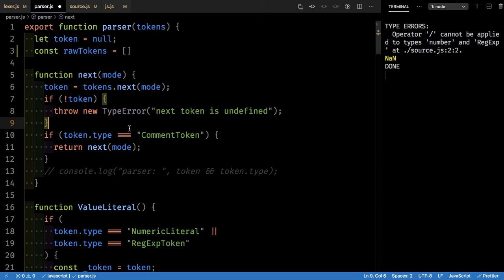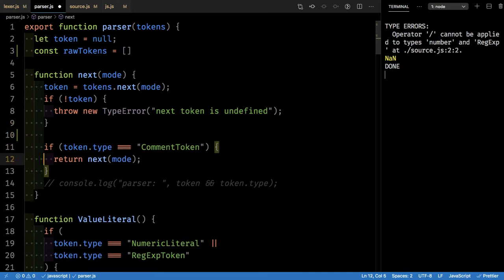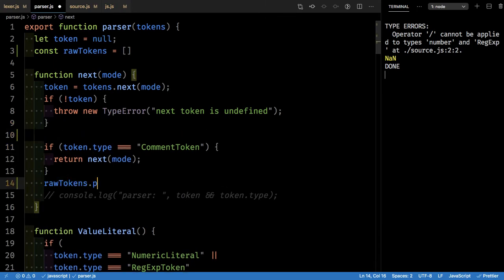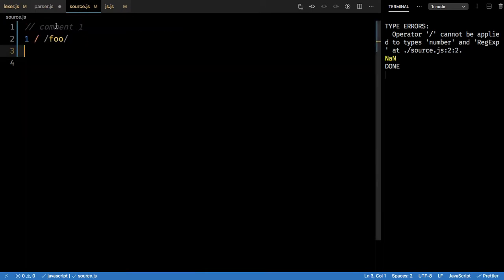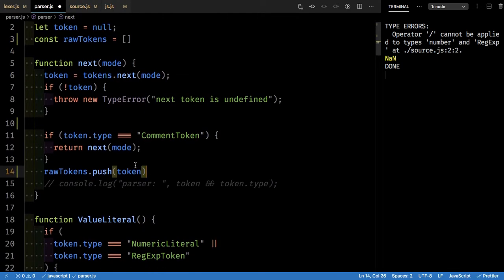And we need the comment token to be in our token stream, so we don't do this. We remember our raw token before we filter out comments, because we actually would like to know that this is not just gibberish, it's a comment and it's a valid thing, and we give it a little bit shady color, and it's fine.